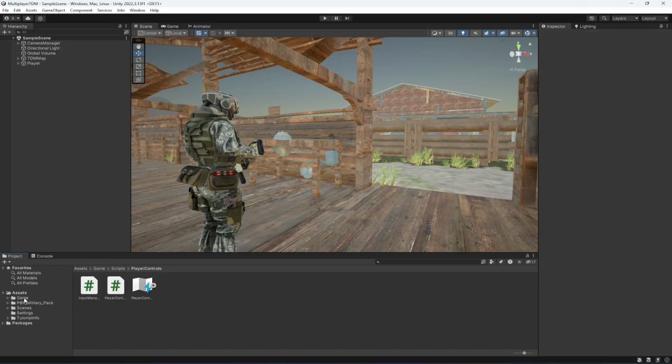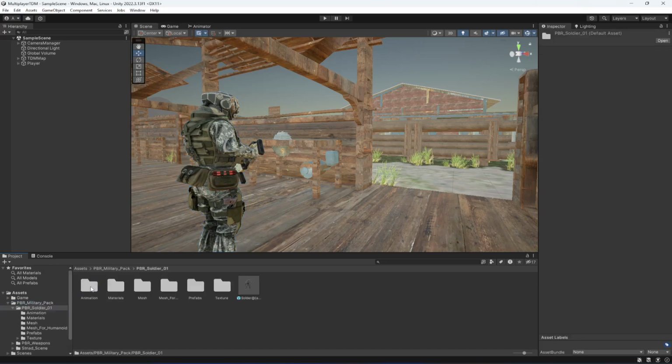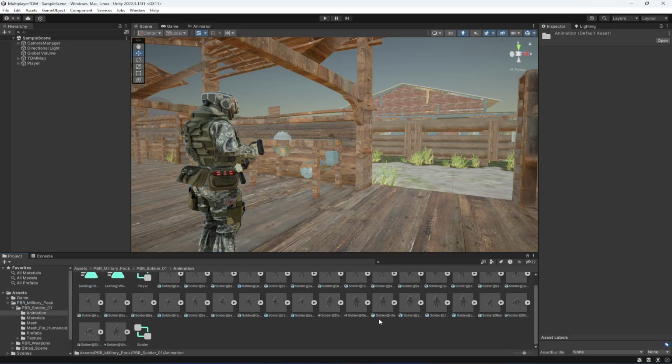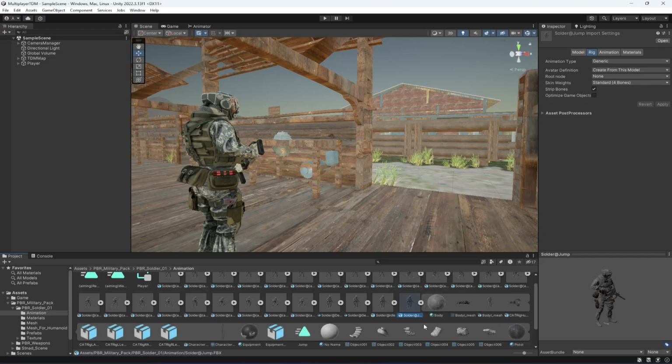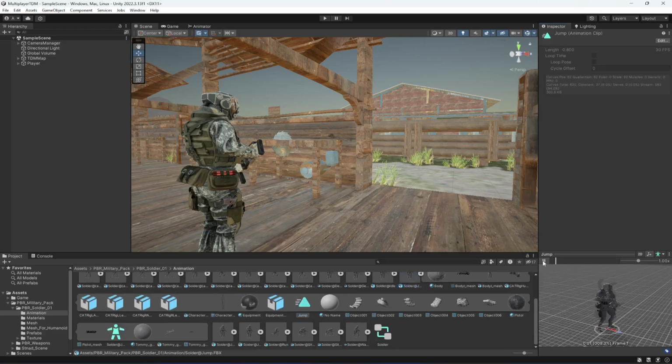So first of all, inside the PBR military pack, inside the animations, let's find the animations. If you notice, we have this jump, jump 1, jump 2. If we check these animations, first of all the jump, as you can see, this is the jump animation.